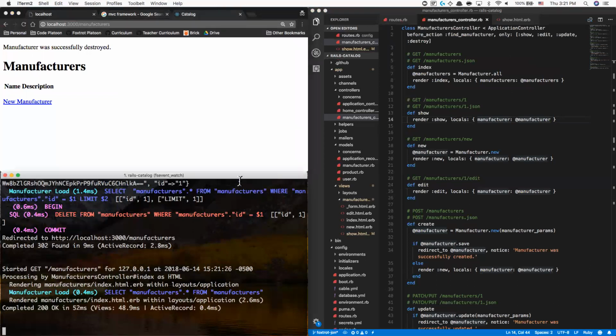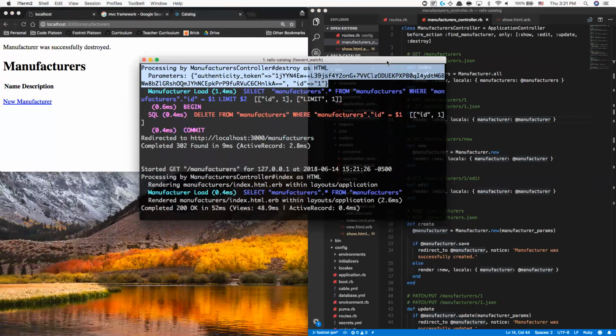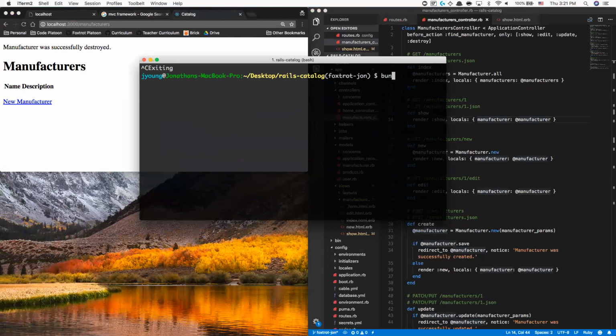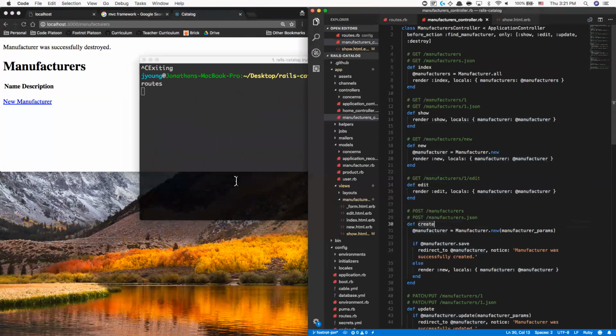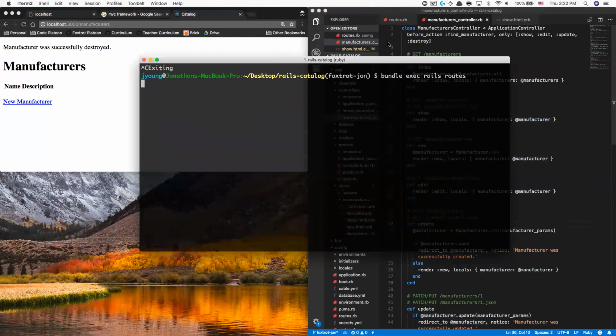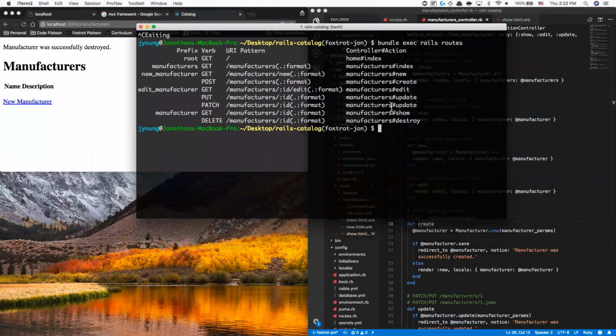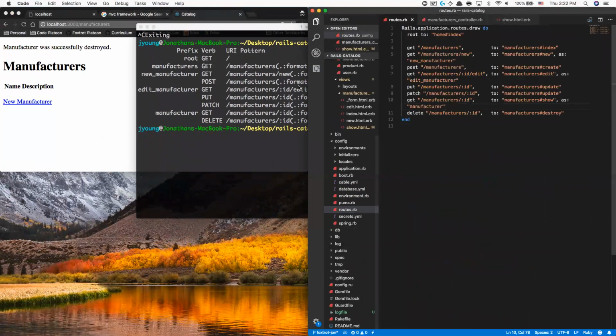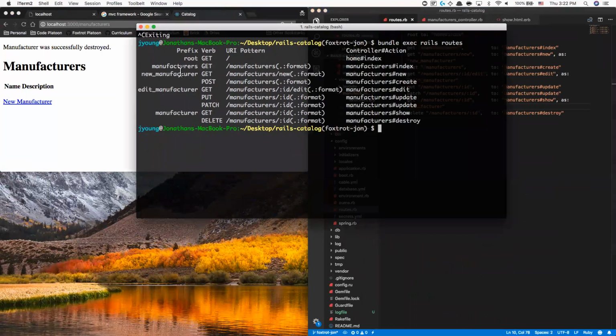First things first, I'm going to bring this up here because it's hard to see. I'm going to run a command called bundle exec rails routes. Bundle exec rails routes will read into your routes folder here, and basically print it out in a nice way. So it's got 4 columns. The prefix we'll talk about in just a bit. These are all the verbs that you can do. This is the URI that it goes to, and specifically, this is the controller that's handling that particular request and the action that's handling that particular request.